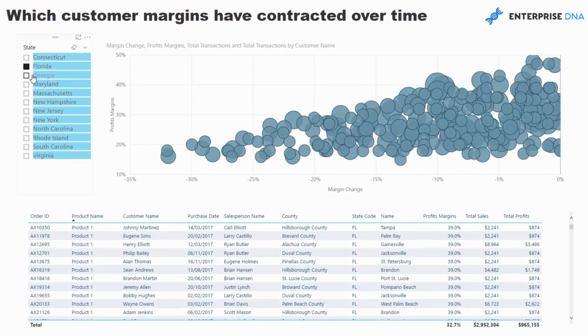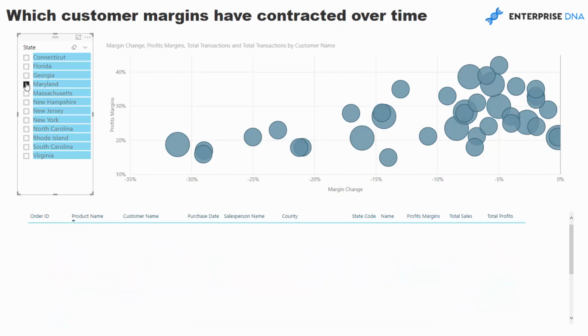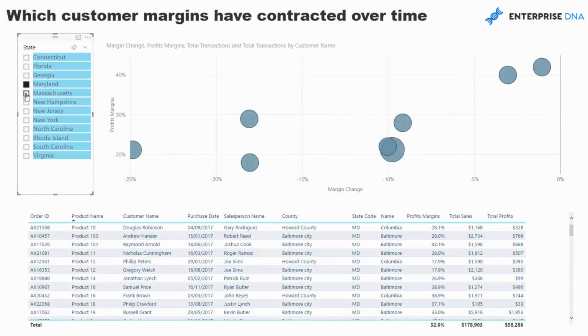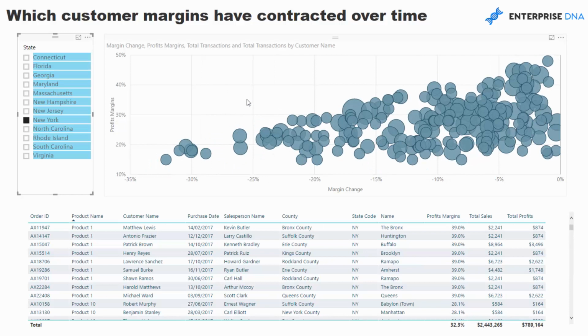And so within this dashboard, we can click between any state. In this case, you could set this up in a number of different ways. Obviously, you could drill into a specific store, but in this case, I'm looking at states that we sell in, and I'm only looking at the margins less than zero, because those are the ones I want to focus in on here.